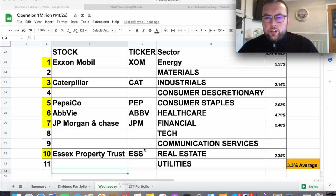So in summary, on screen we can see the 6 dividend stocks that we are investing in today. Again, very small amounts of capital, only €10 in each, which will equate to €60. Small, steady, consistent growth will definitely make the difference long term. And as I said earlier, I do want to do this very slowly at the start while we build the foundation, and then we can start ramping up the amount of investment capital we're putting into this portfolio.